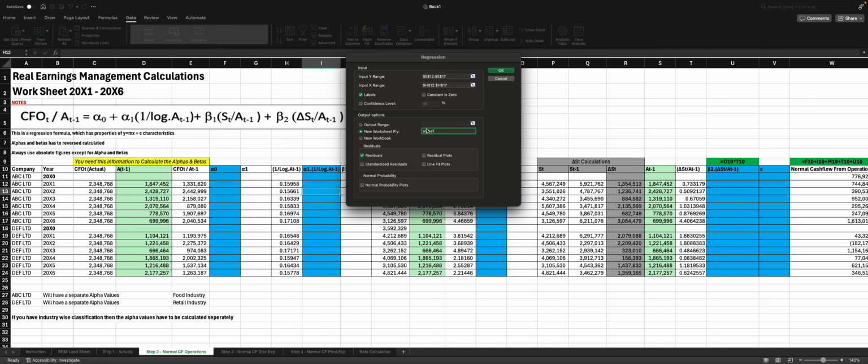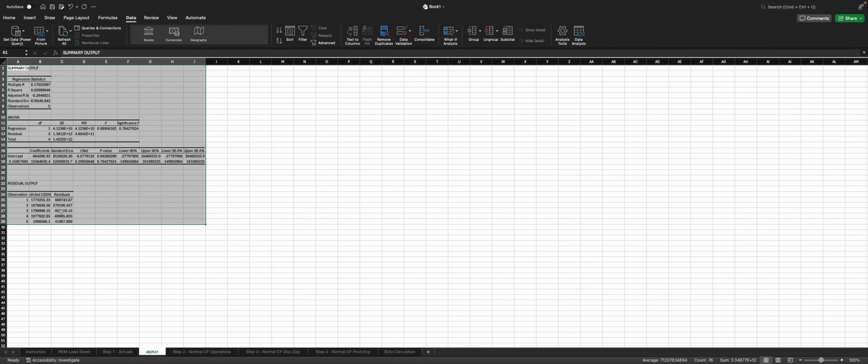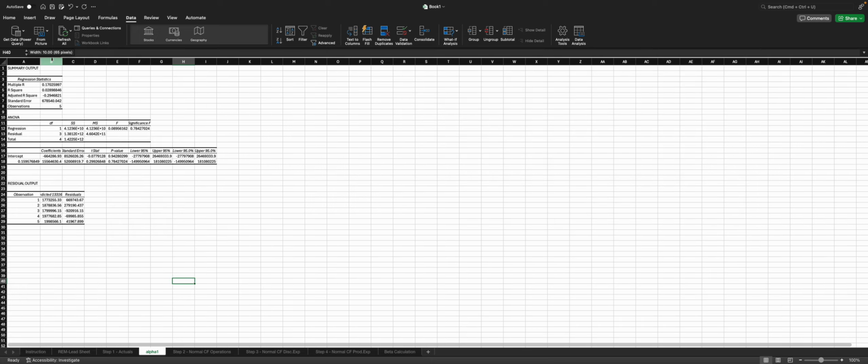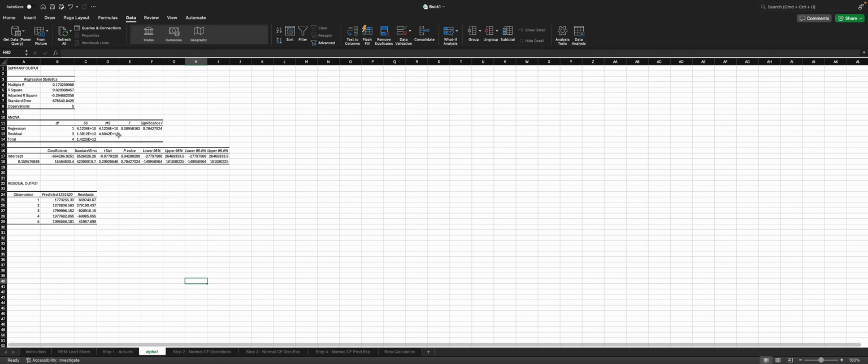Now once you press OK, it will give you something like this for alpha 1. It will automatically create the sheet alpha 1.